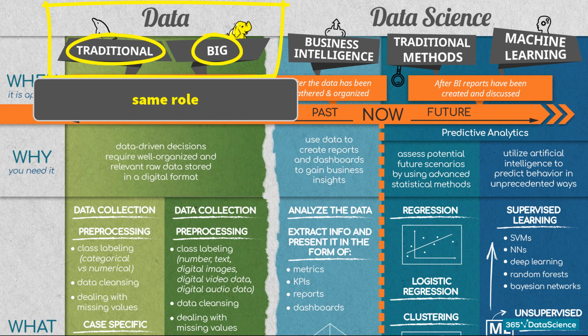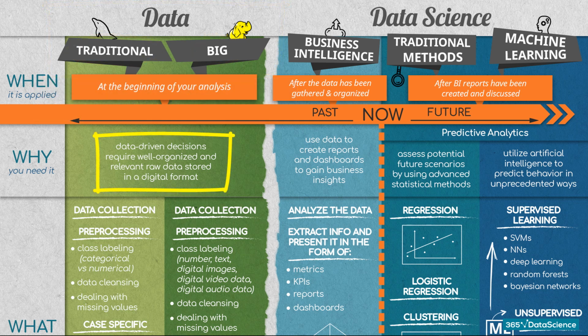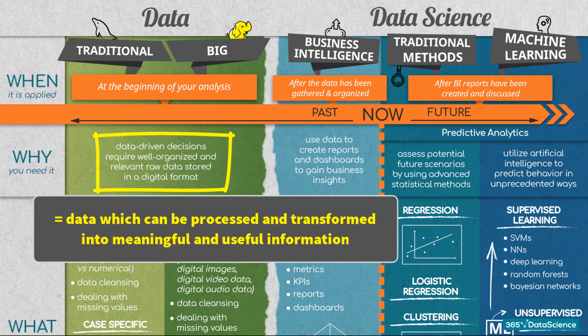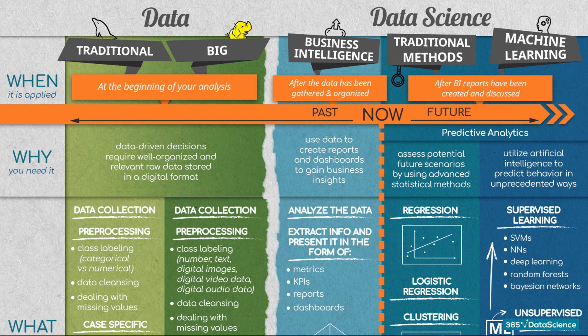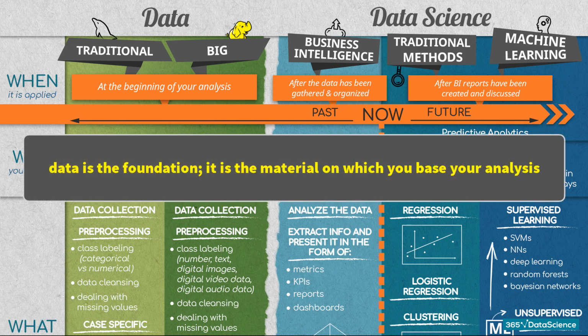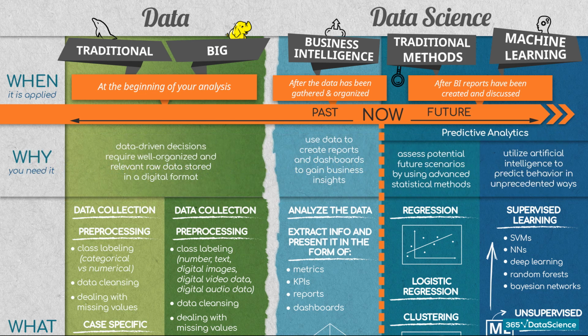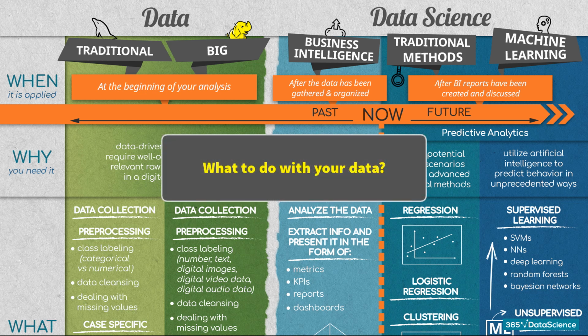We will explore them separately in more detail later, but the important thing to remember is that data-driven decisions require well-organized and relevant raw data stored in a digital format, data which can be processed and transformed into meaningful and useful information. This is essential for companies when planning and decision-making. Data is the foundation. It is the material on which you base your analysis. Without data, a decision maker wouldn't be able to test their decisions and ensure they have taken the right course of action.